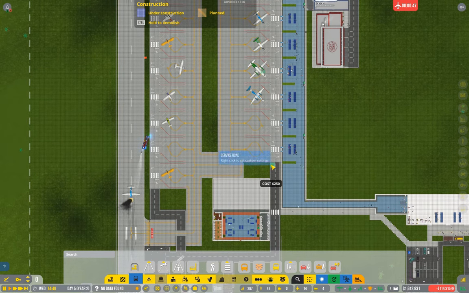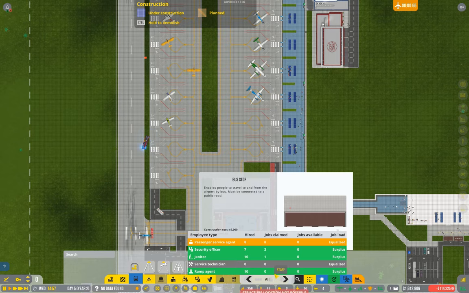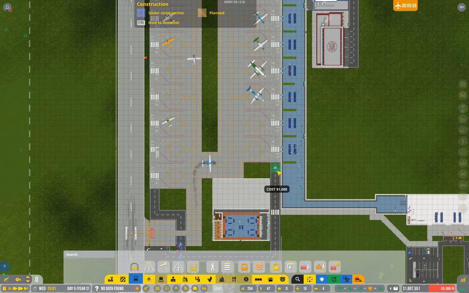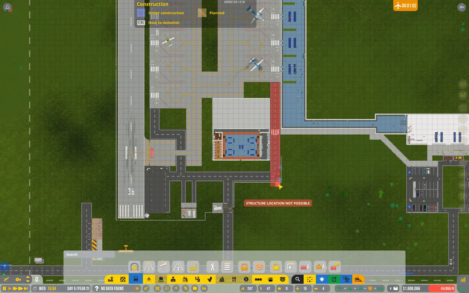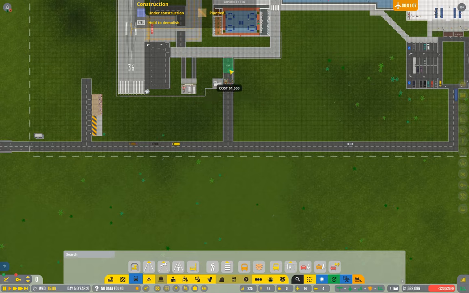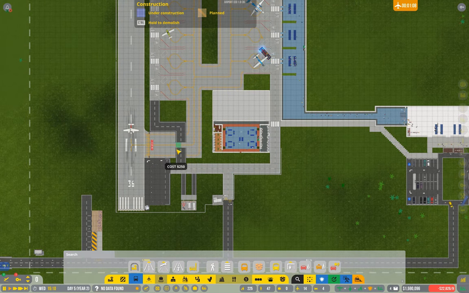Just a quick little tip, if you're trying to draw something in a line, such as in this case upgrading a service road, and you need to scroll down, doing it by moving the screen with the mouse means that you accidentally hover over other elements. Sometimes when you do that, the game will assume that you're trying to switch to using that type of thing instead of just letting you move the screen. So if you use the arrow keys, it's actually quite simple to just drag the screen around and draw in a straight line without having to worry about accidentally selecting a different option.